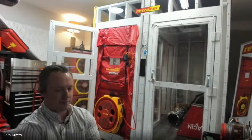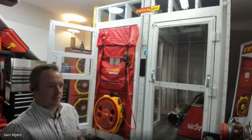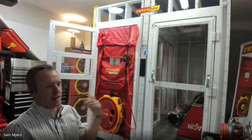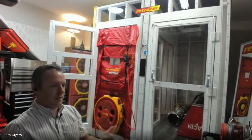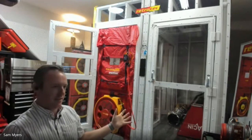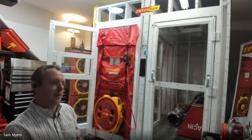Yeah, so we really want to leave the house in its natural state. Of course, we want to shut all exterior doors, shut and latch all windows, but we also want to leave all interior doors open. We want to get the entire house to that uniform pressure. Doors behave like dampers. If we have a door to a room shut, that room may not get to pressure like the rest of the house. So we want all that opened up so it's got an even pressure throughout.